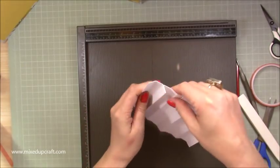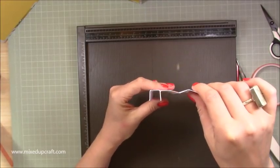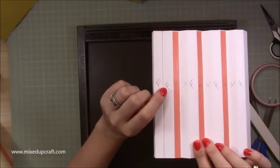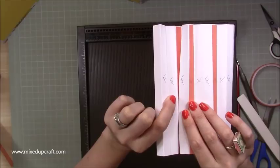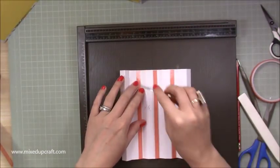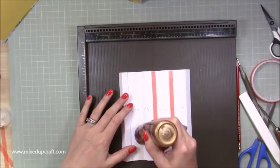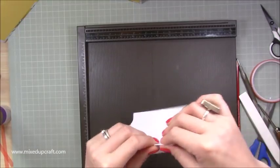So now you will see I've got my first two hinges. This one, the singular one, because it's the outer one, and then the two together. Okay, and all you can see now is the two F's together, which is what you want. So we're going to make these X's disappear by sticking them together, and then the F's will line up. So again, that's another good way to know that you're doing it right. I do recommend that you write on the backs of them as I did there, because I think it will really help you. So again, splodge some glue and just squeeze those together.